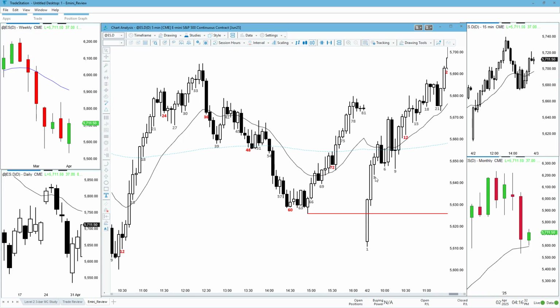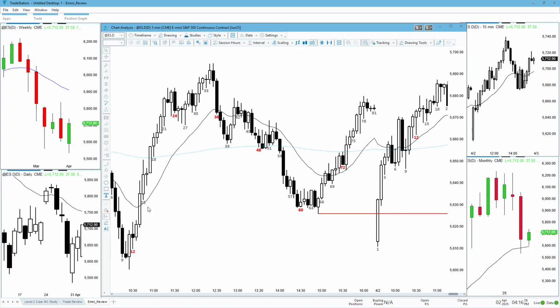Then look at the first couple of bars of the day, bars 1 and 2. Like I said, this is the bottom of a trading range. We saw this on the 15-minute Globex chart, so we know there might be support down here. This rally probably was strong enough for a second leg. It hasn't gotten it yet. Bear channel, bull flag. Was this the second leg? It might be. But now this sell-off might be strong enough for a second leg, and this gap down might be that second leg.